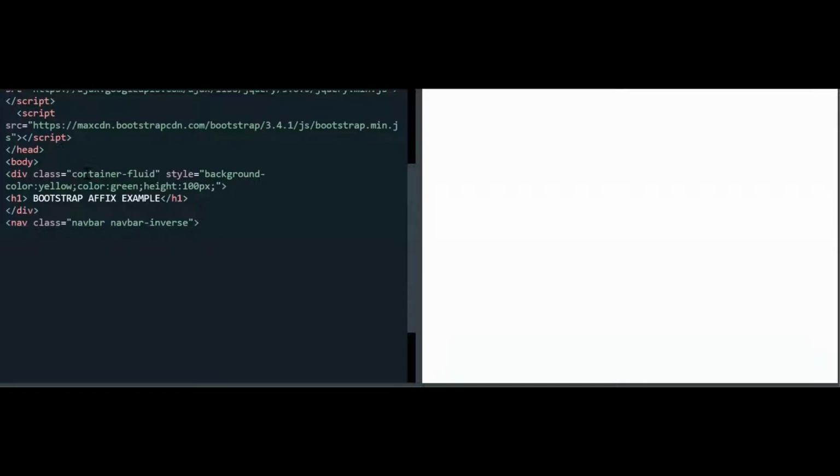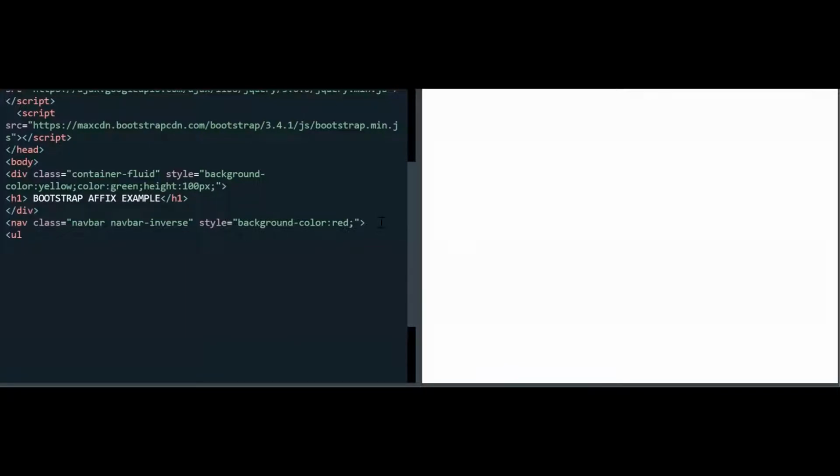If you want to, you can give some background styling to the navbar as well. So let me give some background color to the navbar. I'll copy this, paste it here, and give some red color to the navbar, double quotes. So I just have created a navbar, and now I need items in the navbar.